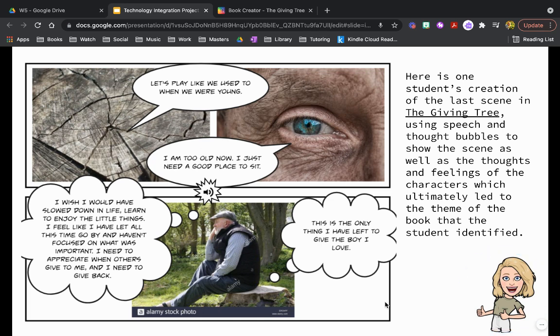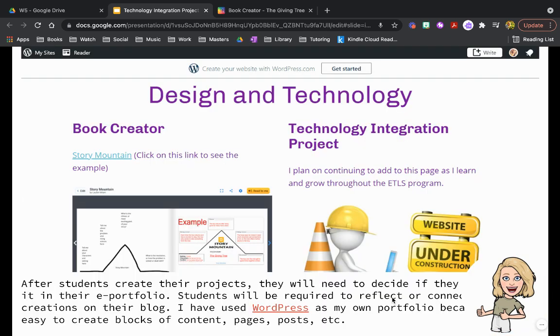That was a huge theme from The Giving Tree that the old man learned once he was at the end of his life, and he realized all this time has gone by and I haven't really focused on what's important. So even though the book didn't say that, the student had to come up with that idea on their own and infer what would the character say, and from there it helped them identify and explain this theme.